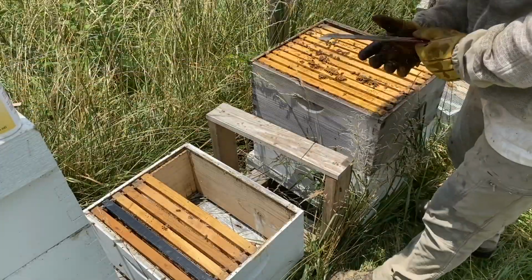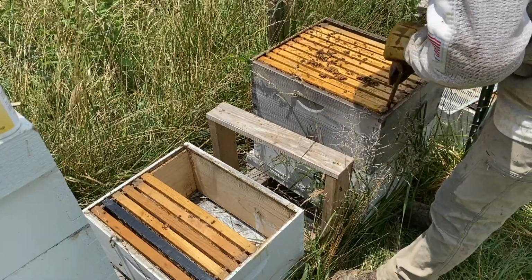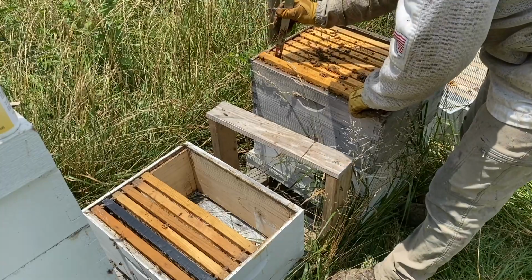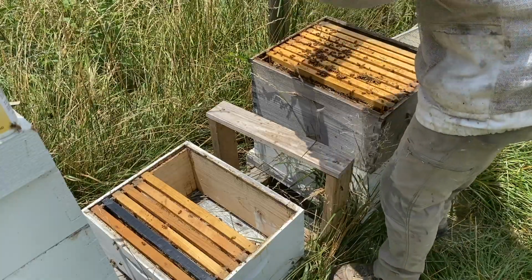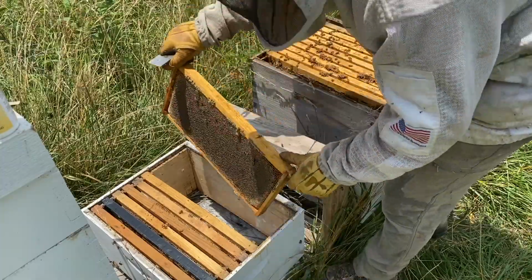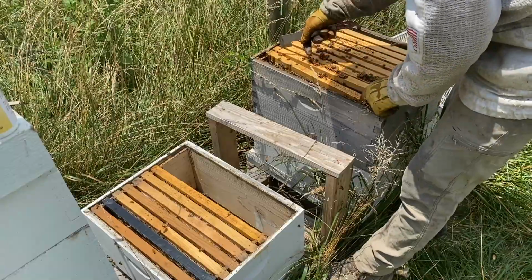Well, I know that spray works, but for some reason it's not working for me. A lot of people use it. I don't know what I'm doing wrong. It's not getting the bees out, so now I'm just doing it like this. Just pulling out a frame, shaking off most of the bees and putting it in another box. Not sure what else to do at this point.